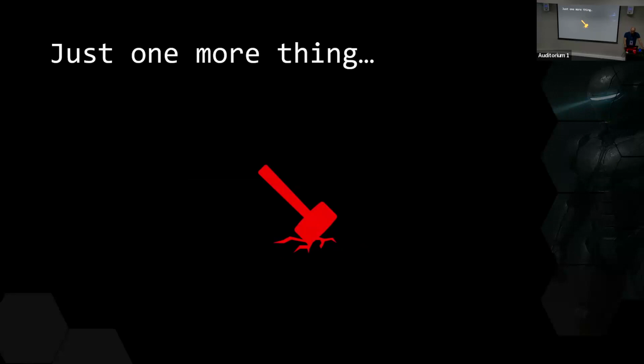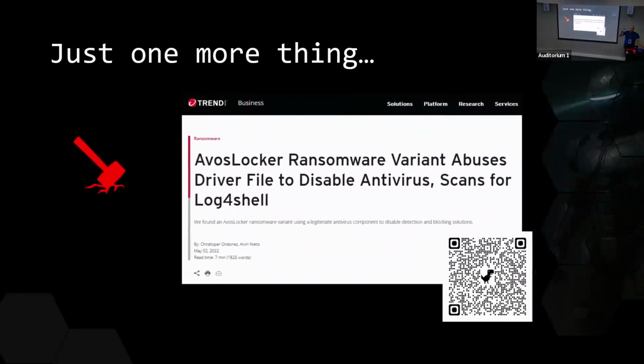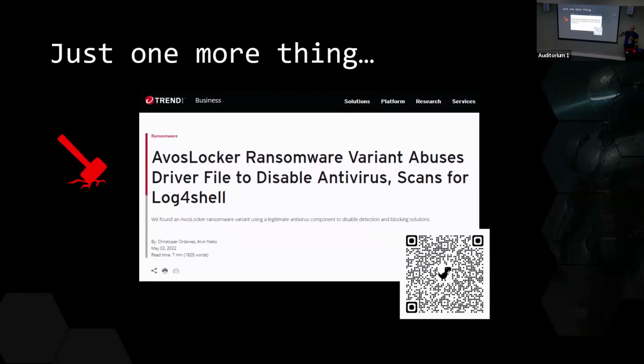And yeah, I won't have time for this. I wanted to demo basically, there's a legitimate driver from an EDR called Avast, where a few years ago a vulnerability was found in it. You can install it, and it has the functionality of a rootkit killer. So it will kill any process that you send the process ID to. I was going to show you how to do the reverse engineering on Binary Ninja, but whatever.